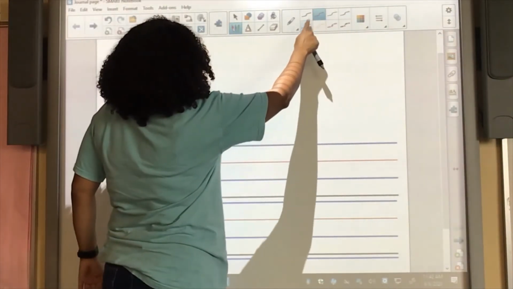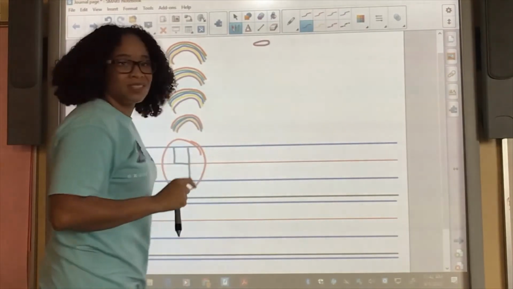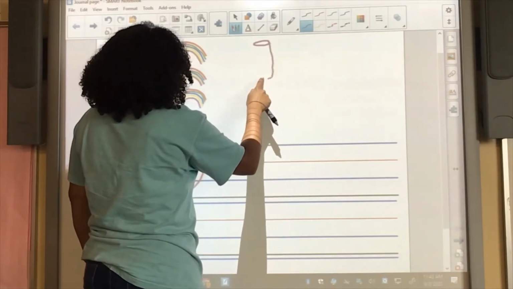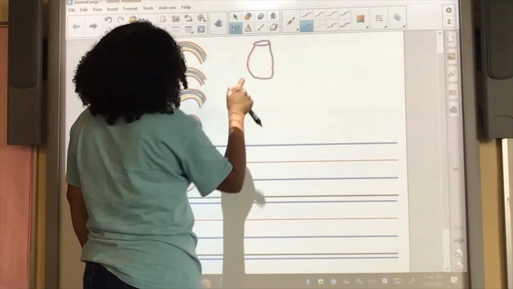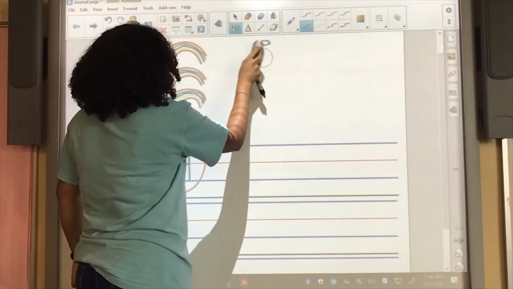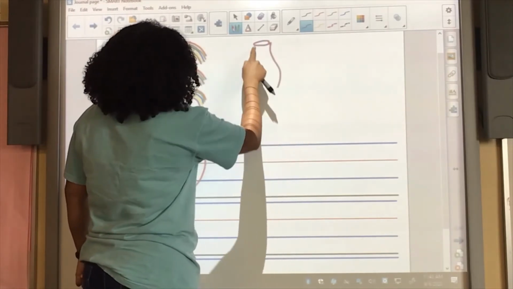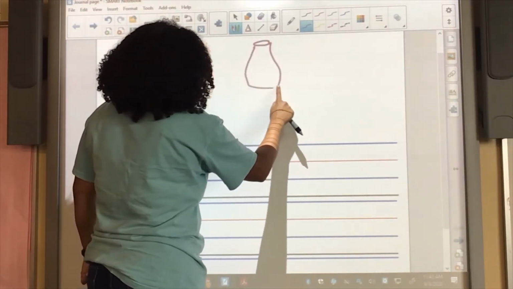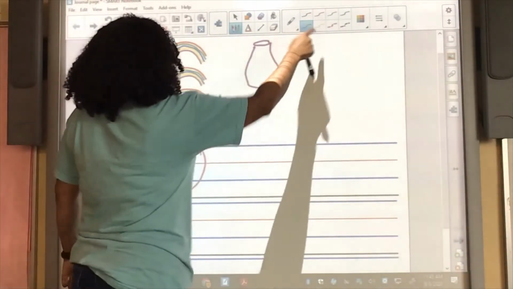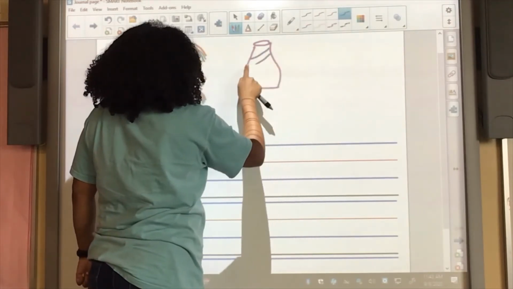So I'm gonna make my vases purple. So I'm gonna do the top, which is kind of like a flat circle. Then I'm gonna go out and under. I'm gonna redo that. I don't like it. My vase needs to go out a little more on the bottom. Yeah, I like that. There we go. And I'm just gonna color my vase in with some blue stripes.